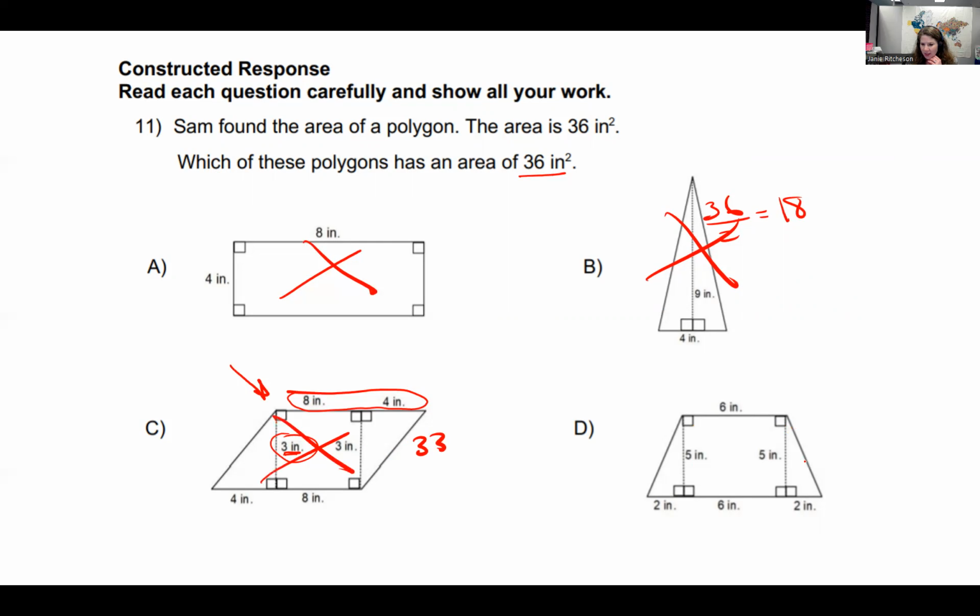Well, let's see. So I have two triangles, 5 by 2. So each triangle is half of 10. And then in the center, I have a 6 by 5, which is a 30. What did I do wrong, you guys? 8, 9, 10, 11, 12. Oh, this isn't 11. This is 12, you silly.